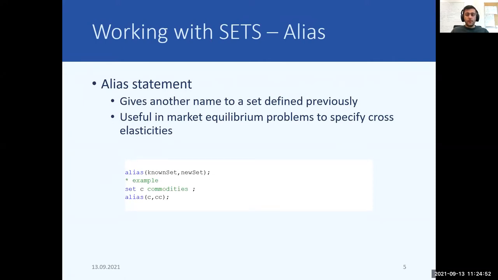Sometimes it is necessary to have more than one name for the same set. A second or third name may be assigned to the same set using the alias statement. The syntax is: use the GAMS keyword alias, open the parentheses, include the name of an already declared set, comma, and assign a new name. With commas you can assign as many names as you want. For example, if we have a set C for commodities, with the alias statement we can assign a second name CC to this set. We can refer to this set in the code using either C or CC, and both contain the same set elements.